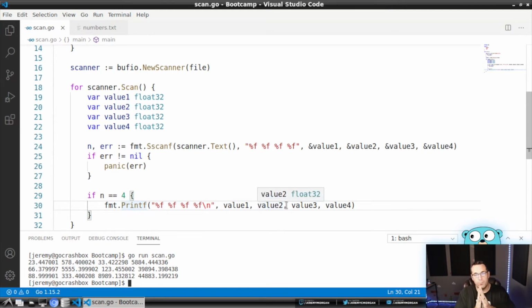Now, what if we wanted to round these numbers? And say that we wanted to round them for display purposes only. We don't want to round them to store them into a database. We don't want the actual values to be rounded and changed, but we want to round them out for display purposes. That's where printf comes in, and it's really easy to do that.